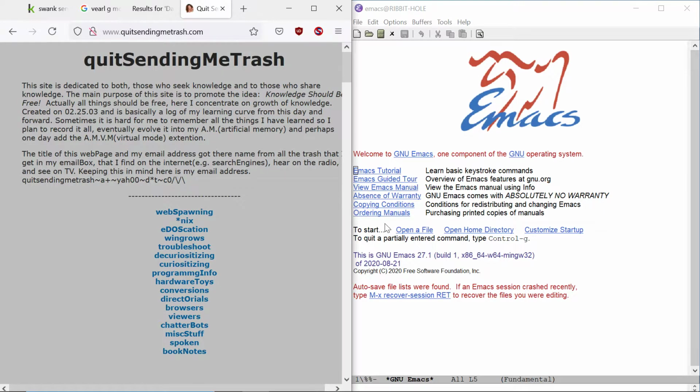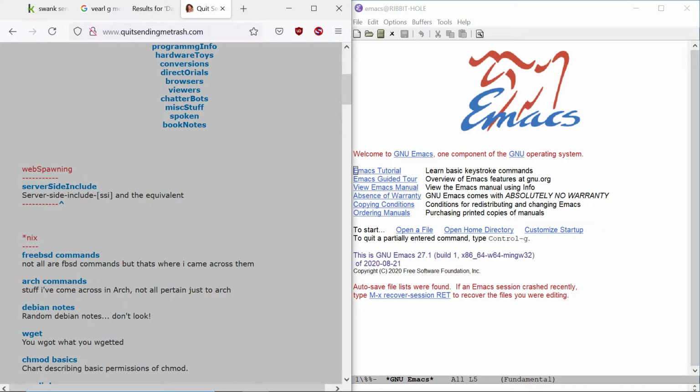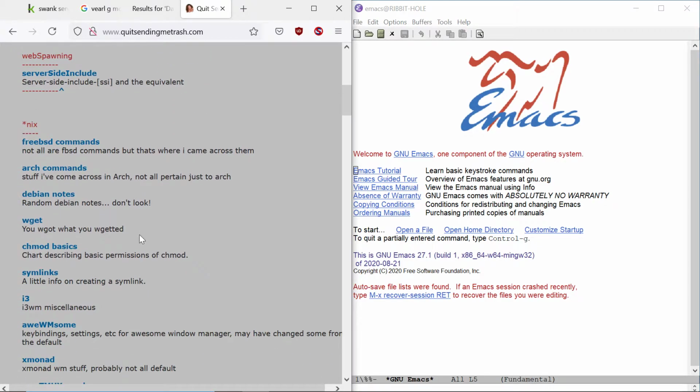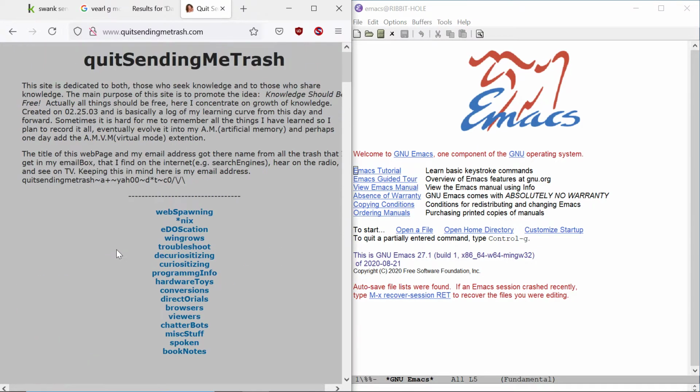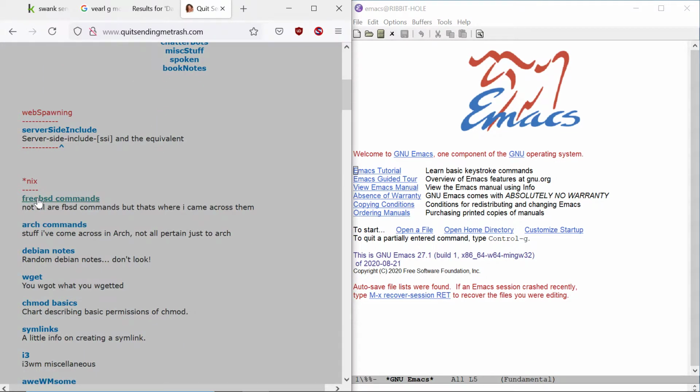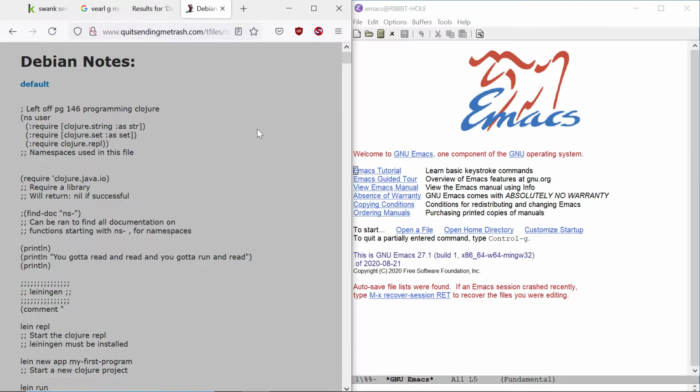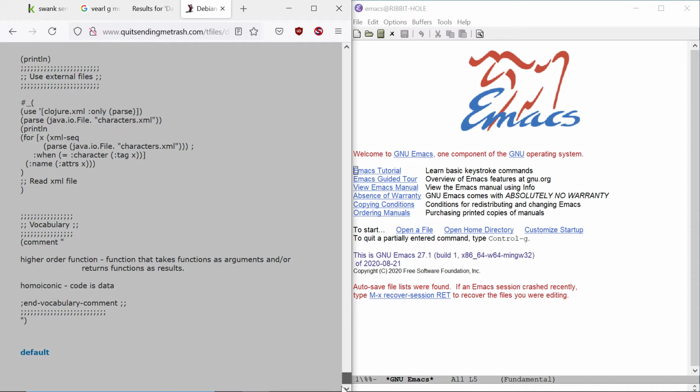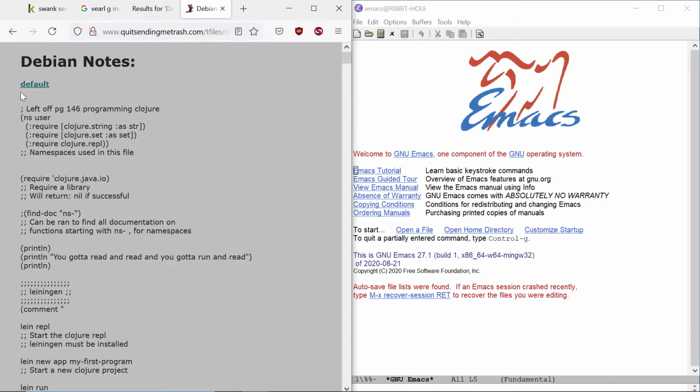Okay, so I want to say in here, let's just go pick something. This site's really old, from 2003, so it changes a little bit sometimes. But I want to say, nope, not that one. Here's one. So here's some Debian notes, right? So here's some notes on Debian. And it's cool because there's just this stuff, but it's all stupid right here, right?